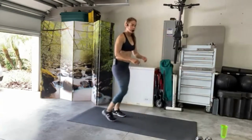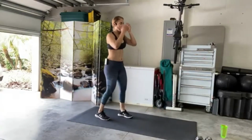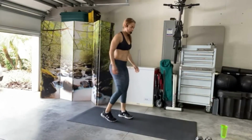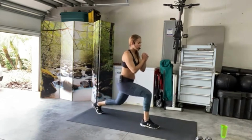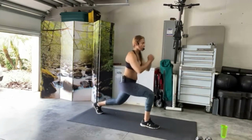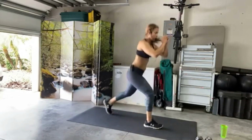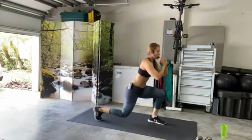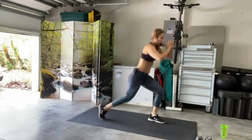Too much, guys. Just lunge it forward. Okay. I'm going to go for those jumps. If you guys can modify, modify. Here we go. So count to yourself. Put your foot down with a heel.